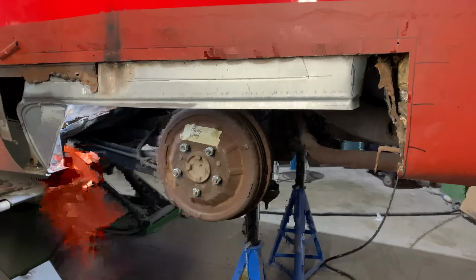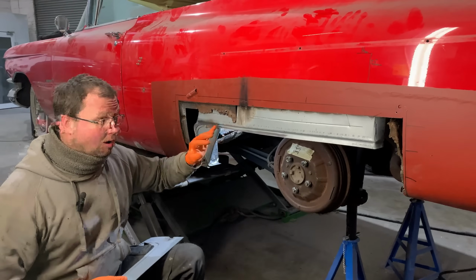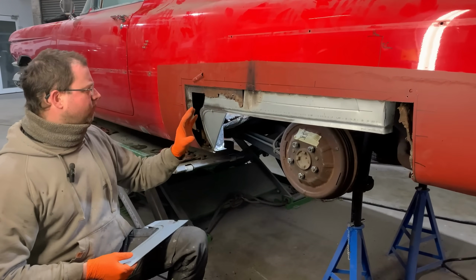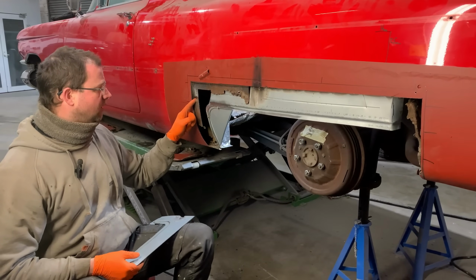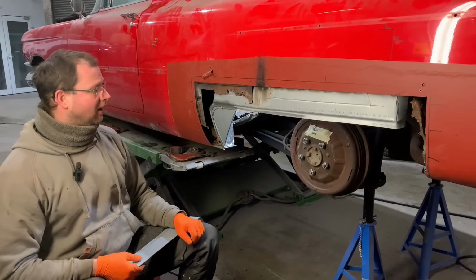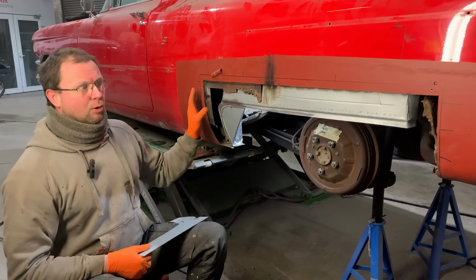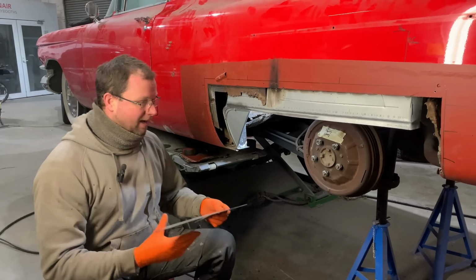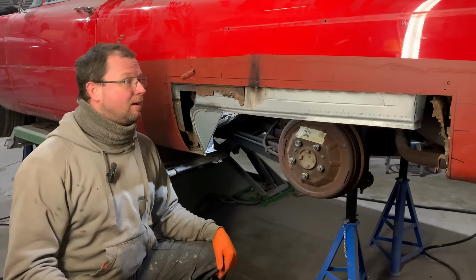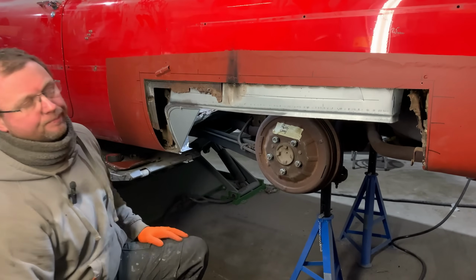And we're going to call time on the video, I think, once we've got this done, because again, as we edit, as we go along, we're almost at half an hour already just getting this section in. So we'll get this section finalised and finished. This is all nice and strong now. I've got proper metal, no rivets, lots of welding. We'll carry on, we'll finish this section off, and we'll come back at the end, conclude this video. A half hour, 40-minute thread on just doing this section. So, yep, we'll carry on.